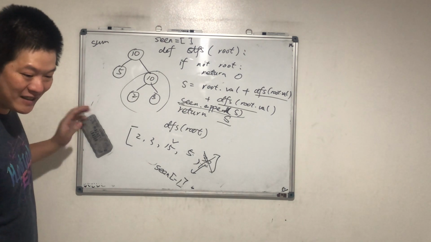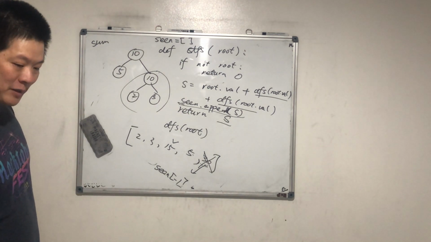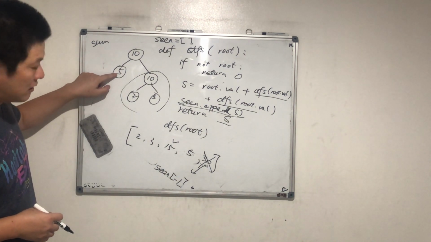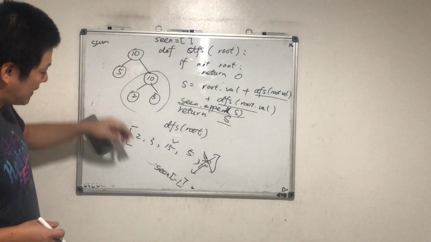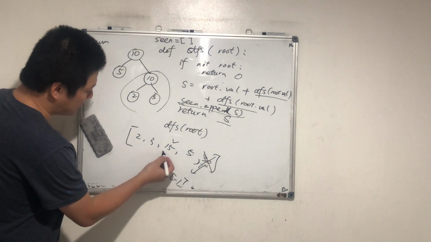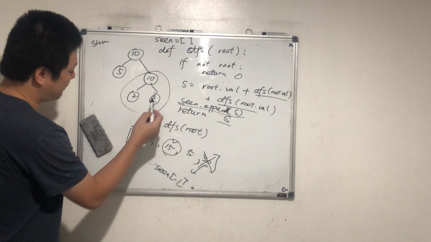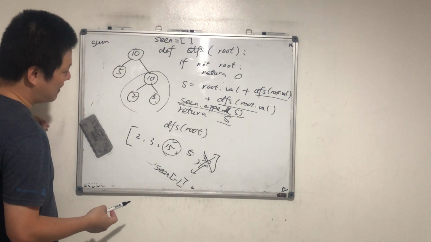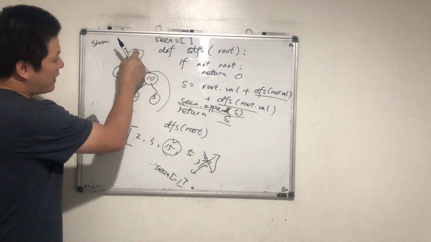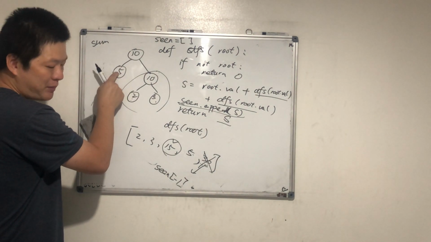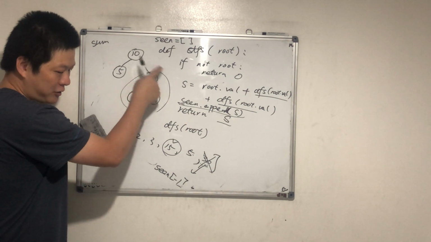How about the other ones? The other 5 and 10. Look, 5 and 10. This is 15. How do we get a 15? It's 10 plus 2 plus 3. Right? And then you cannot pick 10 and 5 to get it. You need to pick 10. If there's a left tree, you need to pick it. And if there's a right tree, you need to pick it.